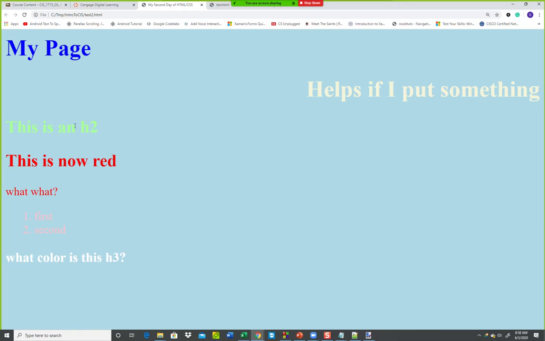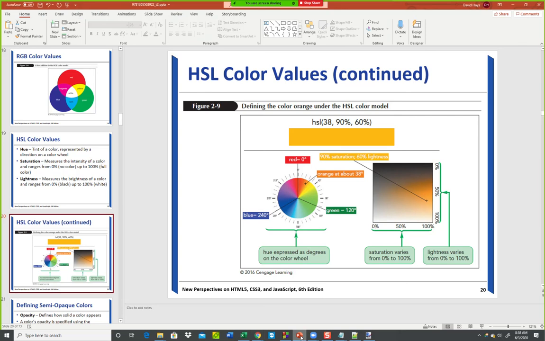It didn't give us the same color as that. So HSV is different than HSL. I'm not a color expert. I'll tell you that right to begin with. Looks like if I did that, I'd probably get that. So I'm not sure how you would use this in terms of paint.net.